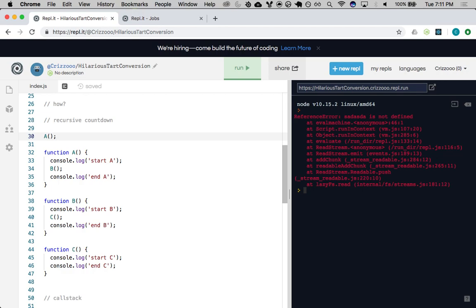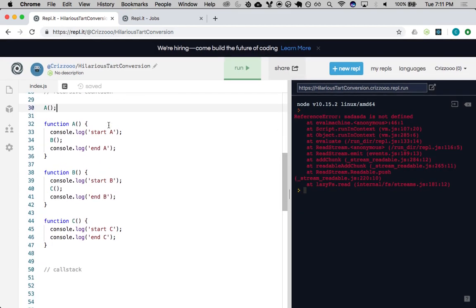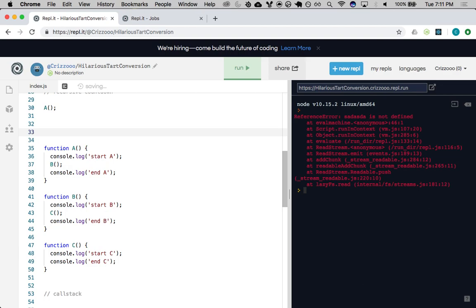So now we're at runtime. We're actually evaluating lines of code. There's nothing above here to evaluate. So the first line of code that we're going to evaluate is where? Line 30. And it says, hey, to evaluate a line of code, I need to solve whatever expression is there and get some value. Which in this case, we don't do anything with the value anyway, but it still needs to run function A.